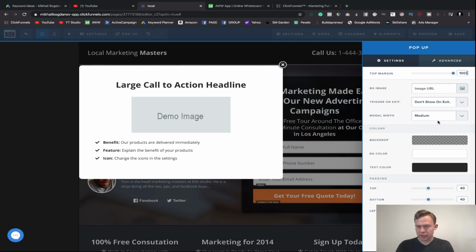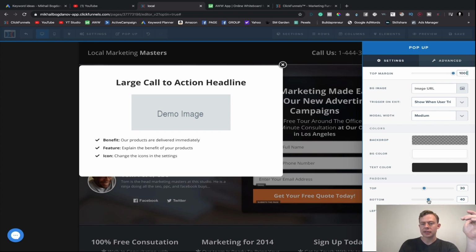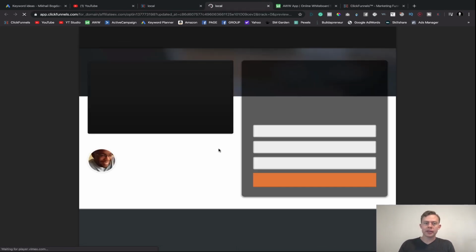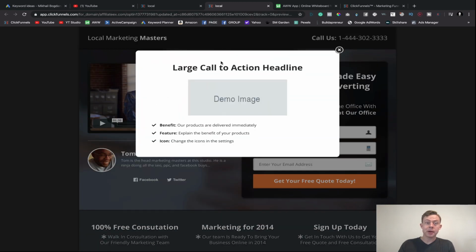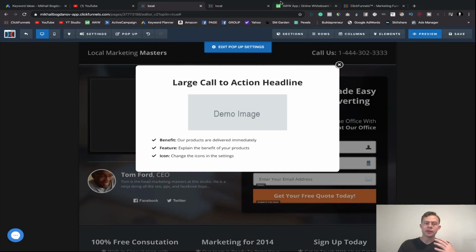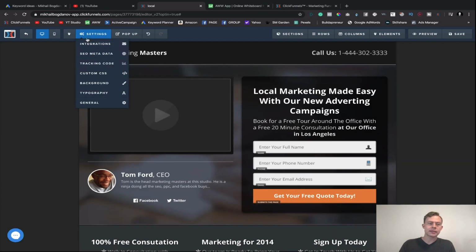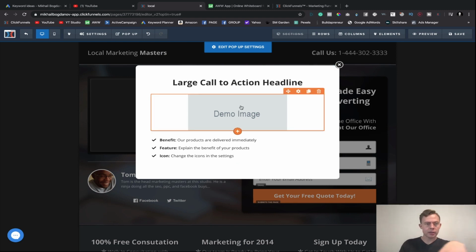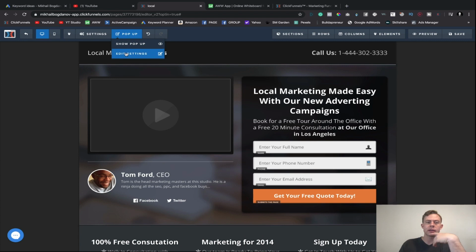And then edit pop-up settings. So image URL, trigger, don't show when users tries to exit. There we go. So that allows us to see or control what the pop-up does based on the customer's behavior. So basically these are the things to edit on there. So now if we save and we preview right here, before I leave the website, the pop-up is going to pop up, and it's like a last reminder for people before they go. It's like, hey, did you forget something, or you're missing out on something? You can basically remind them what that is. So this is just a quick way to look at the pop-up. And then the other one is basically to customize the settings of what the pop-up is supposed to do.